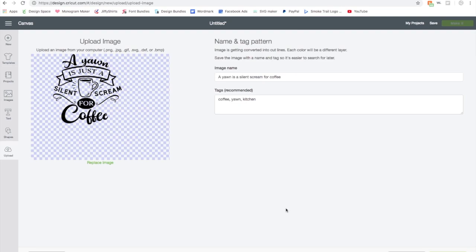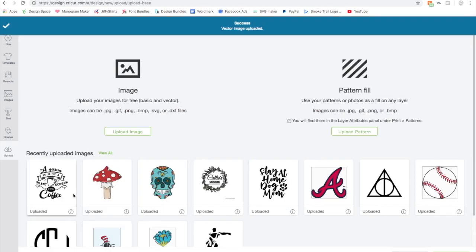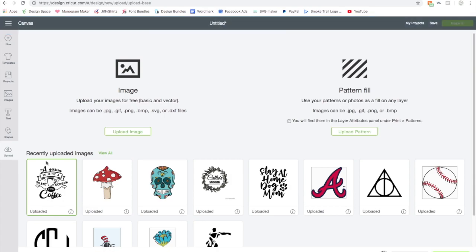All right, so now it's uploaded, so I'm going to click on it so it has this green border around it, and you'll see down here it'll show what you're about to upload. You can upload multiple things, and you can hit X if you accidentally did it. So I'm going to insert the image into my canvas.